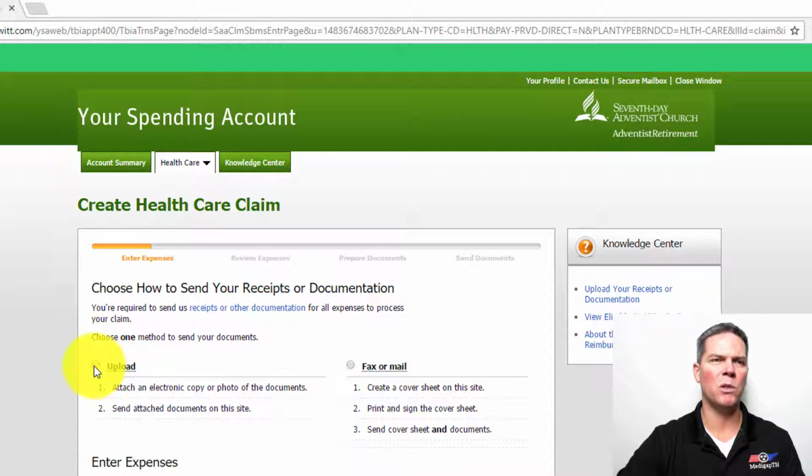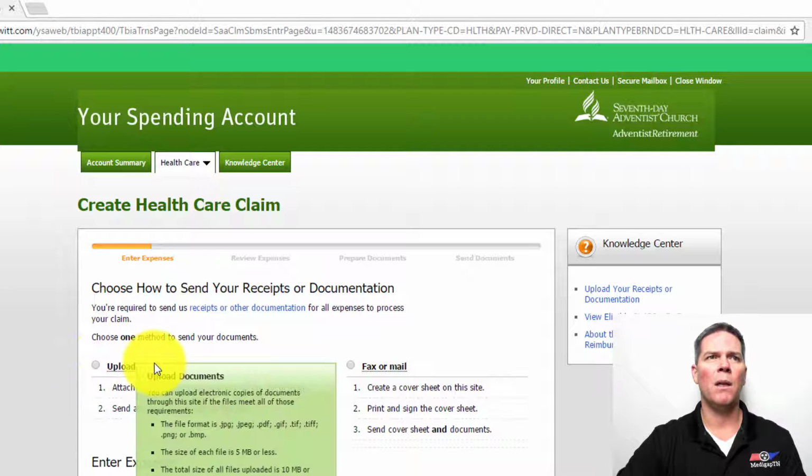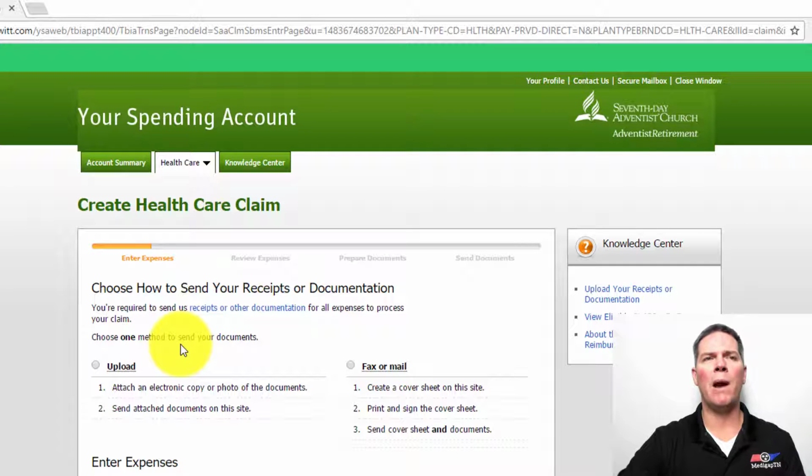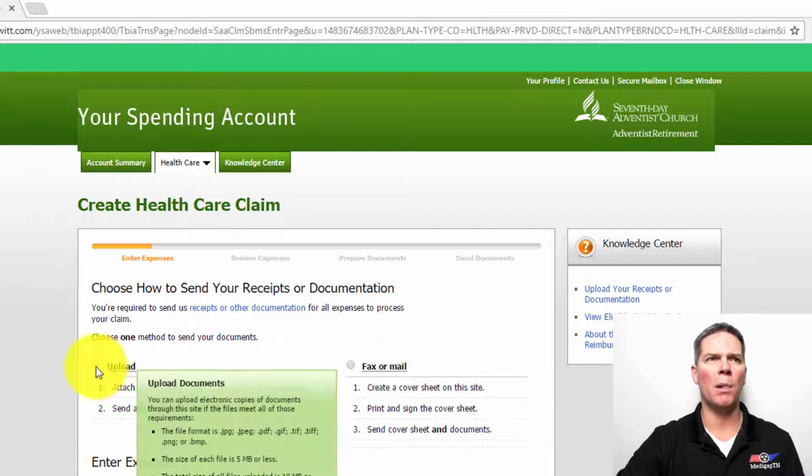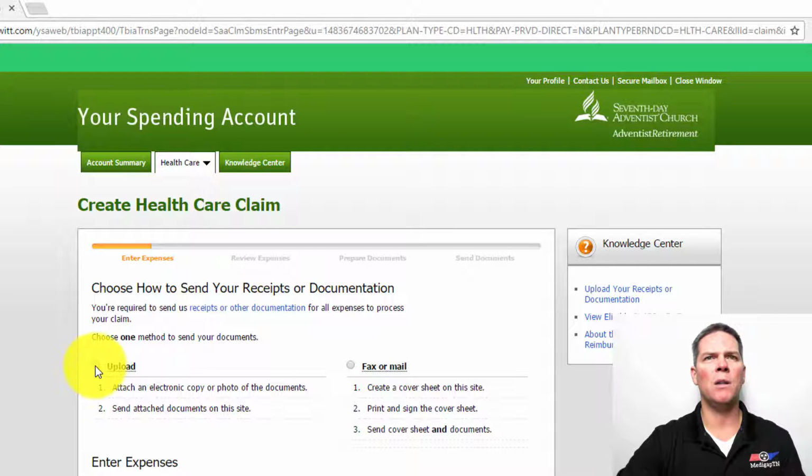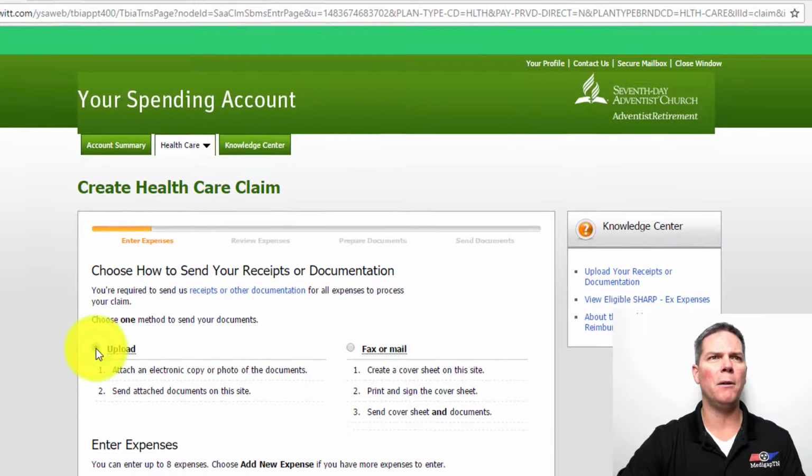You can choose upload, which is what we are going to do. Or if you're old school, you can do the fax or mail it as well, whichever works for you. If you're looking at this video on a computer, then you should be able to choose the upload option. If you don't want to fool with curating and creating those PDF files with all of your documents, and you'd rather just fax all of the information in, you can choose this step as well. But we're going to do the upload documents option here because it is the fastest and quickest way for my mother to get reimbursed. So we're clicking on upload there.